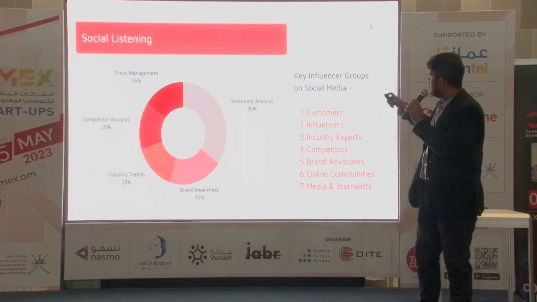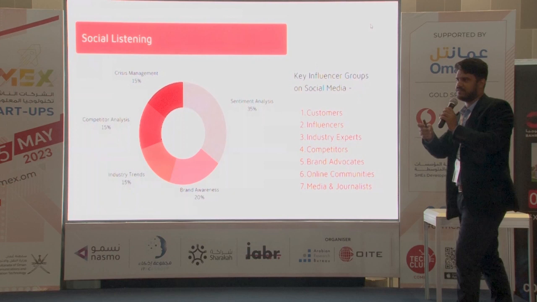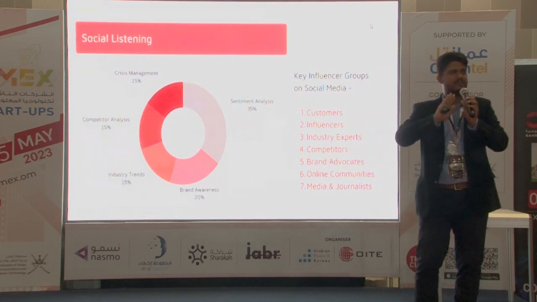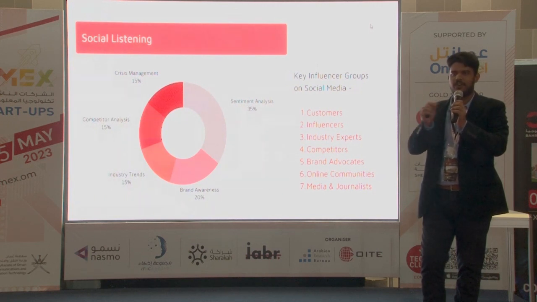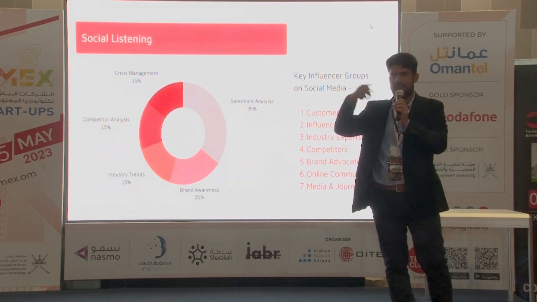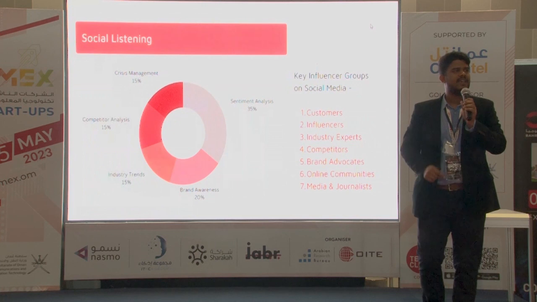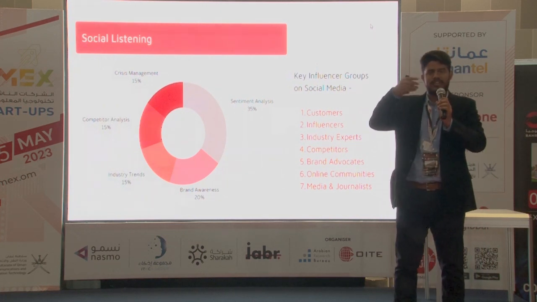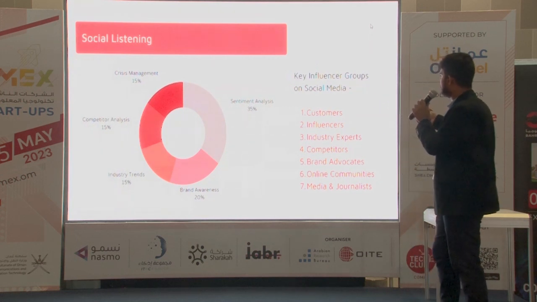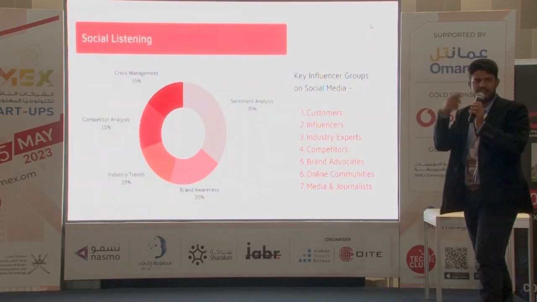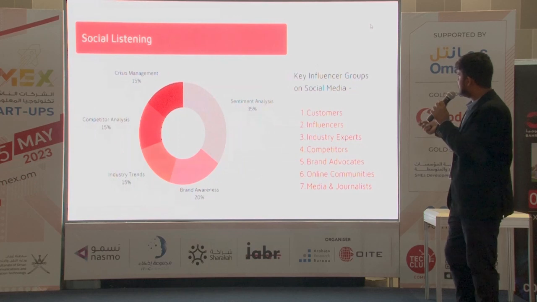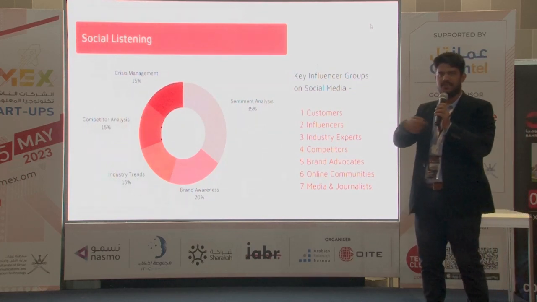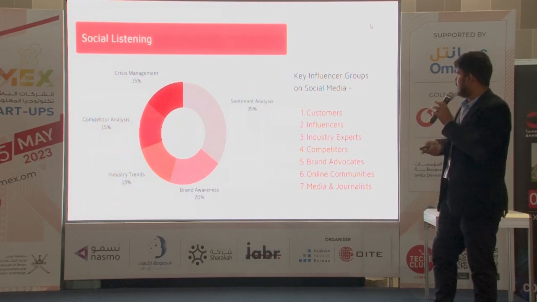That's where you have to focus extremely on certain areas. For example, someone has, let's say, 500,000 followers. He has a very big reach, and if he makes a comment about your brand, about the service, or even about governmental institutions, he is considered a high-potential person making that comment. These are the key influencers, right? You have customers, and we're obviously listening to everyone. Then there are influencers, industry experts, and brand advocates, people who are promoting your brand. They should not be passing any negative comments about your brand.